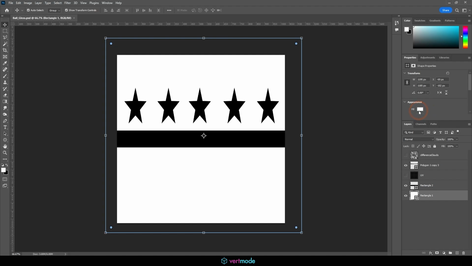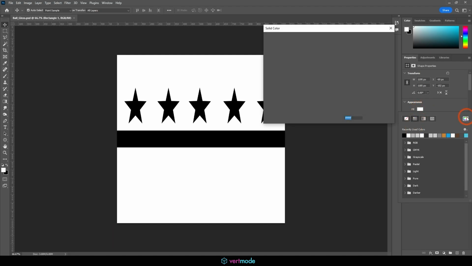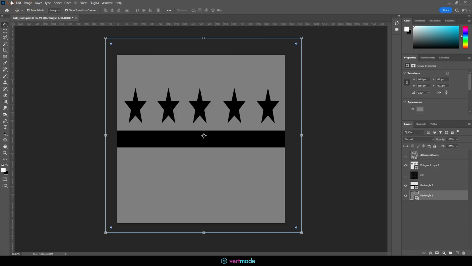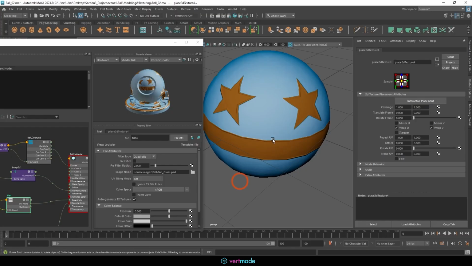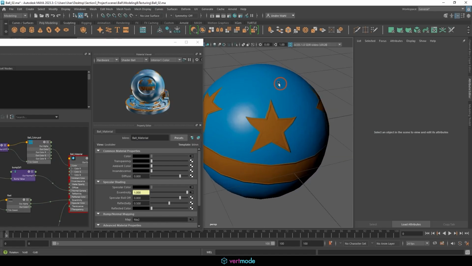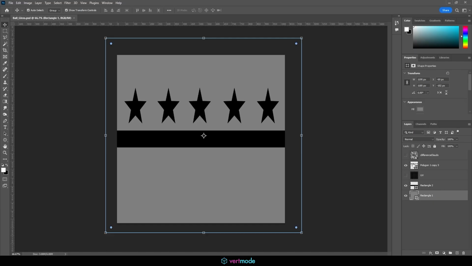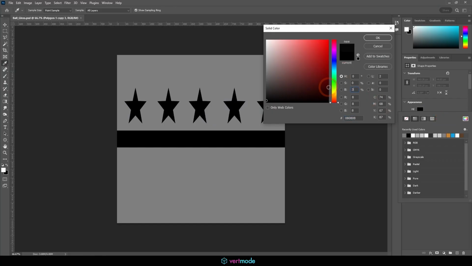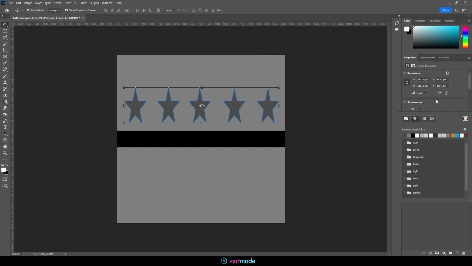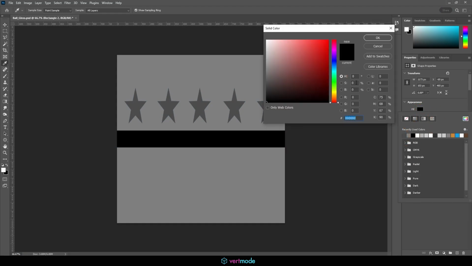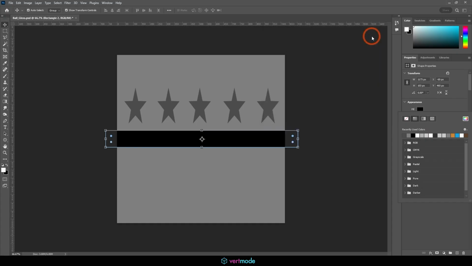So just to give us a base to work from, I'm going to set the background on the ball to 50% gray. We're going to hit OK, and we'll update this to see how it looks at 50. And you'll see with 50, that now has a decent shine. From there, if I wanted to make the stars a little bit more glossy, maybe I could try something like 30. You'll find that these values need to be very close together. So we'll make those 30 gray, and I'll do the same with the stripe. We'll make that 30 gray. That way, these will be a little bit more glossy than the ball is.